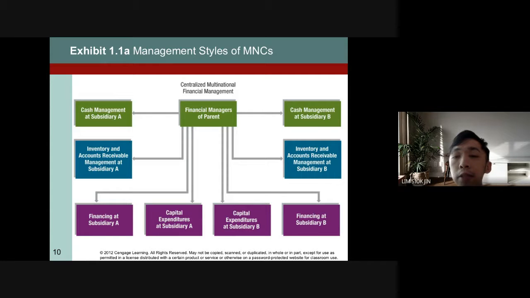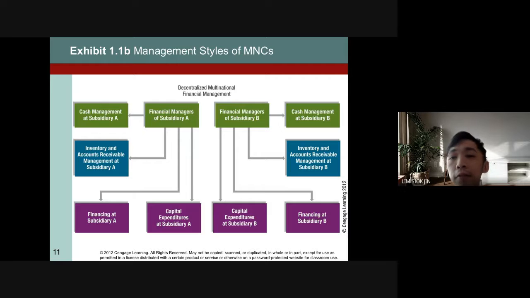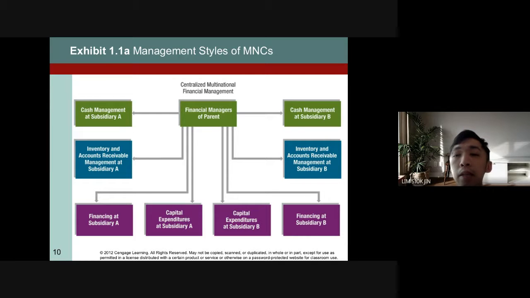The only difference between centralized and decentralized is that they have two financial managers for a decentralized system, one financial manager for a centralized system. So a centralized system means, let's say in Malaysia, the company wants to expand to open another factory in Johor Bahru. They have to apply to the parent company, let's say Japan. Say I want to open a Toyota factory in JB because of many reasons. I need to apply to Japan, and Japan's financial manager will assess the cost and benefit and revert, and will come back and decide whether they should do that or not.